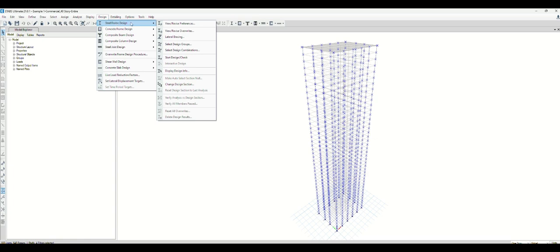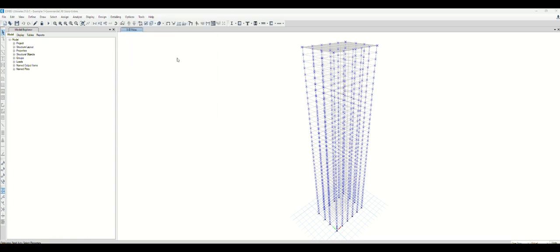So go back to steel frame and then I'm going to start design. What's going on here? Optimizing steel auto select. Oh, there's some.